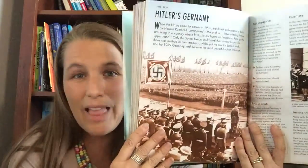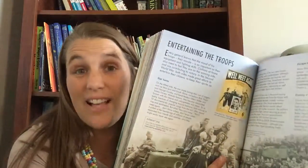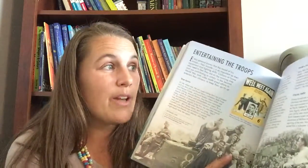Let me show you just a few more pages. Look at this — Hitler's Germany. I love reading these things with my kids. The Siege of Leningrad. This book has so many things and it is for lots of different ages. Your Challenge students are going to love this one. So The World Wars is a combined volume — it's got information about World War I and World War II, and it's internet linked. You can't beat that.